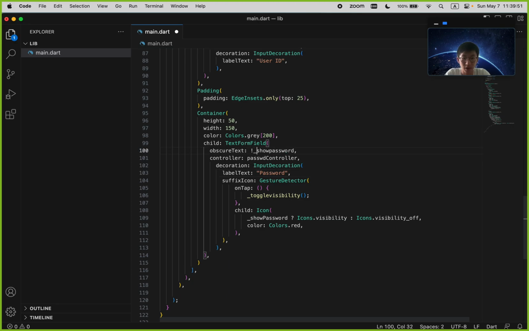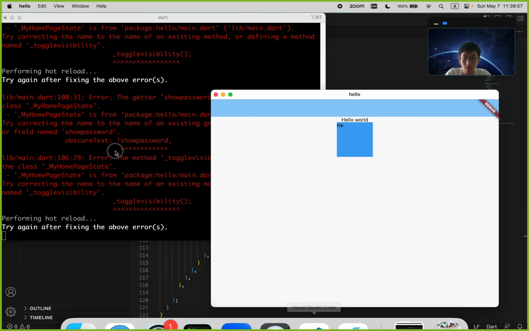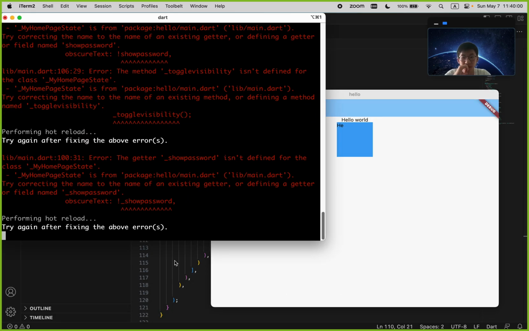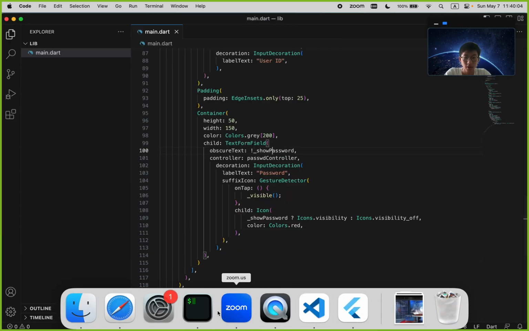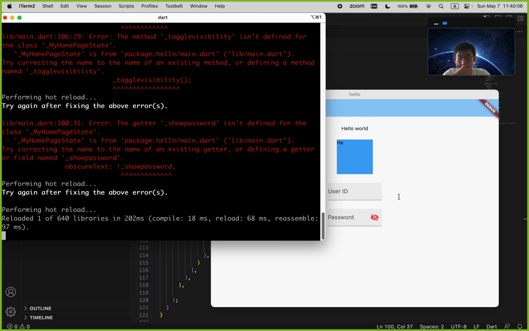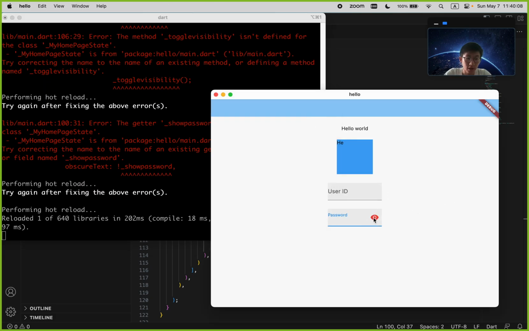Oh, because we made a typo, and our function is called visible. Oh my god, because we made another typo. Okay, you see now it works. Let me just type some random text, and if you do that, it's gonna show, then hide, and show and hide. And you can see the padding also went into effect.